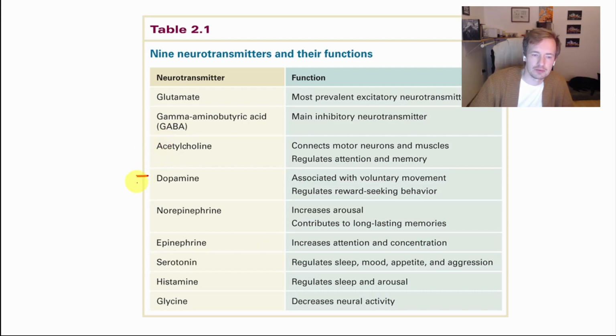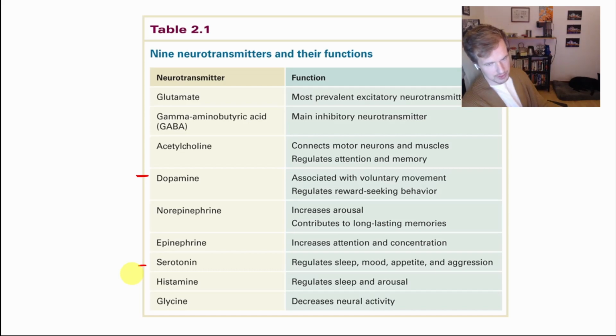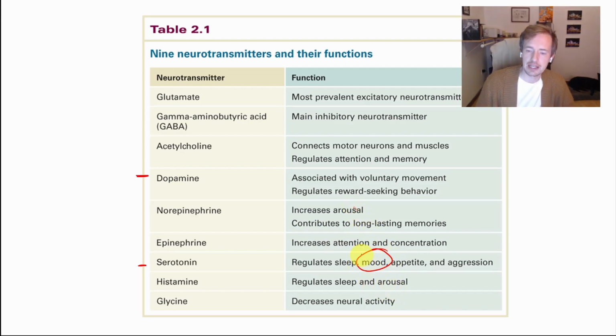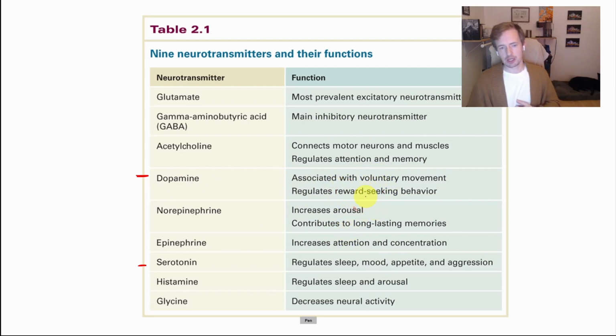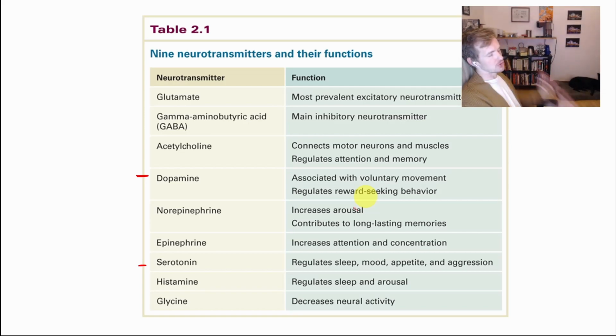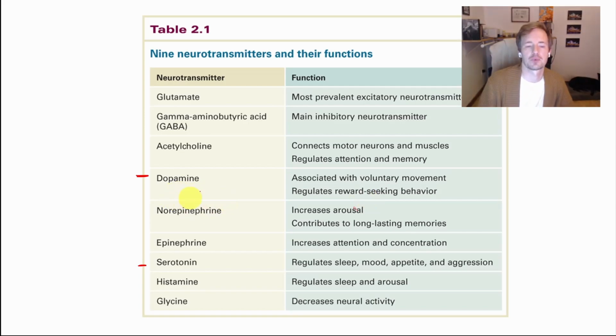Probably the most common that people talk about are serotonin and dopamine, because people say if you're low on serotonin, it puts you in a bad mood. And yes, serotonin is related to mood, but it's also related to sleep, how much you eat, and aggression. So it's related to more than just feeling good. Dopamine is for a lot of operant conditioning and reward-seeking behavior. If you do something that you're going to get rewarded for, that's what dopamine helps us with. But we also have glutamate, and we have GABA.